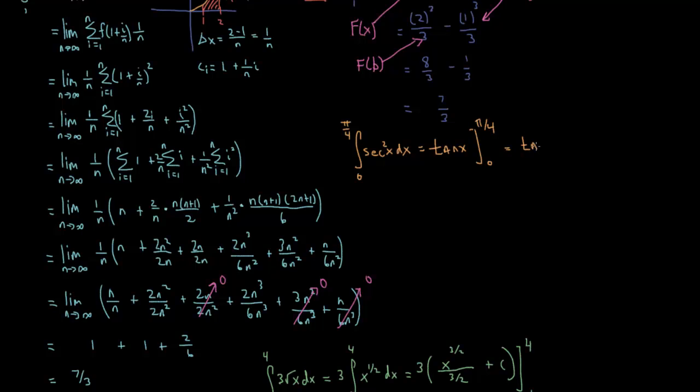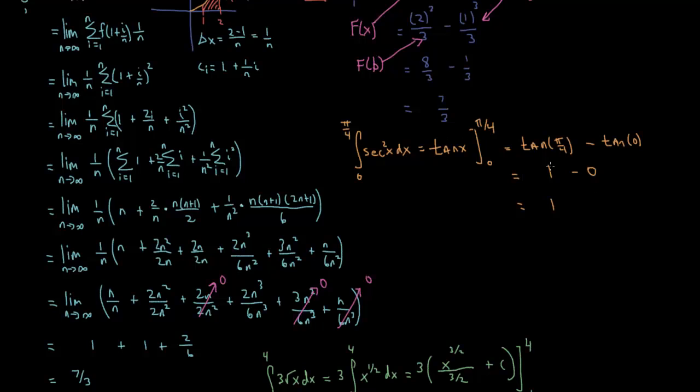We are going to evaluate at pi over 4 and at 0 to apply the fundamental theorem of calculus. So this is capital F at pi over 4, that's tangent of pi over 4 minus tangent of 0. So tangent of pi over 4 is what? Well, tangent of pi over 4 is just 1. Recall your unit circle. Pi over 4 has coordinates on the unit circle root 2 over 2, comma root 2 over 2. So you get 1. Tangent of 0, think about 0 radians, sine over cosine, 0 over 1, you get minus 0 equals 1.